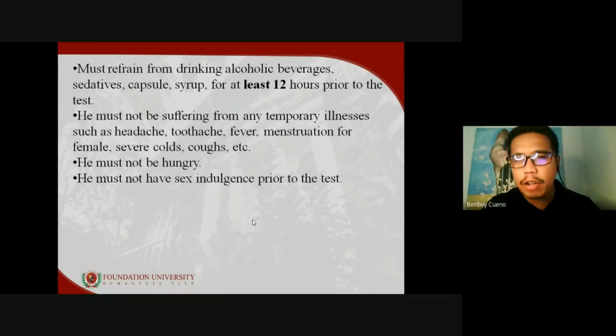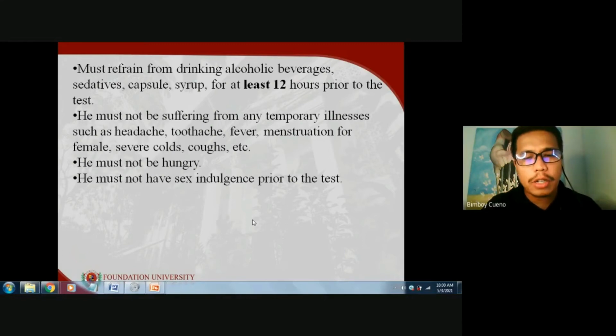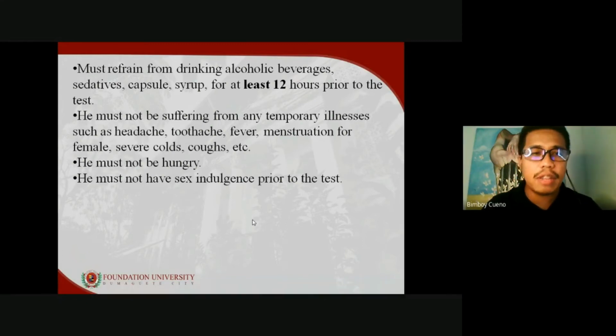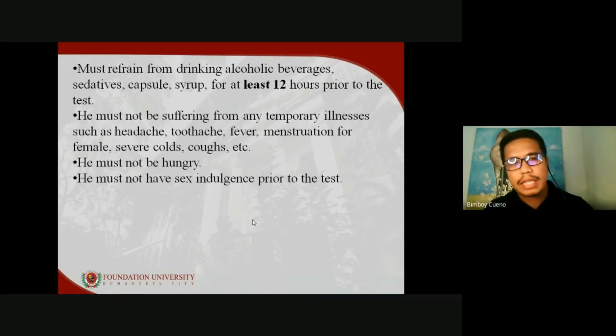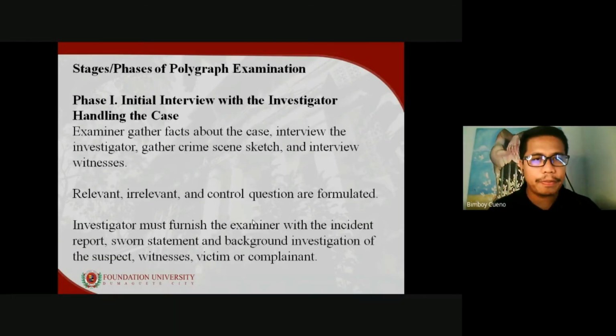In my own opinion, I think that is complicated. You cannot allow a person to take the polygraph examination if he is physically unfit. Asa man nimo gi-attach, wa man siya may parts sa iyang body nga pwede ka nga maka-attach. So katong mga tao nga physically unfit should not be subjected to polygraph examination.